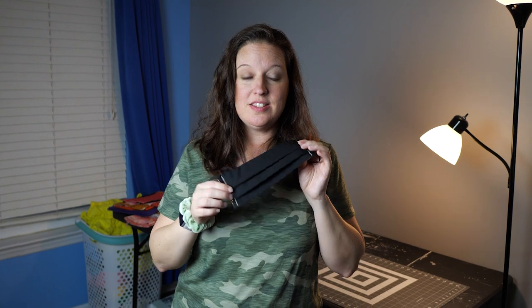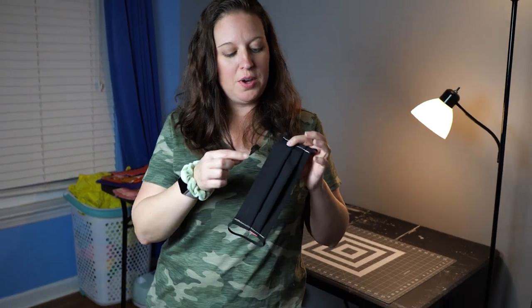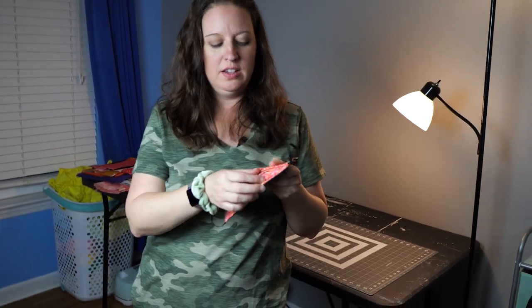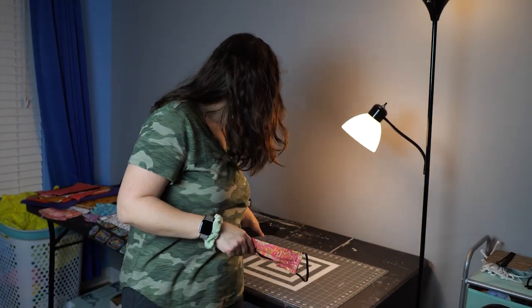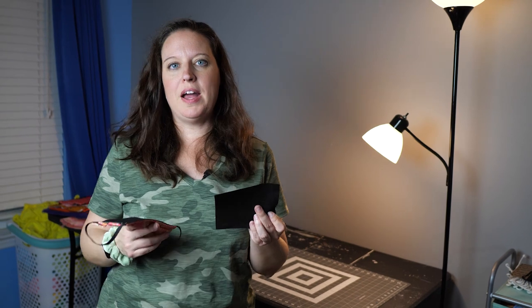So there you have it. This is essentially a three-layer mask. You have your one layer on the outside, your two layers inside, and then if you add the Olyfun filter, you have a four-layer mask.